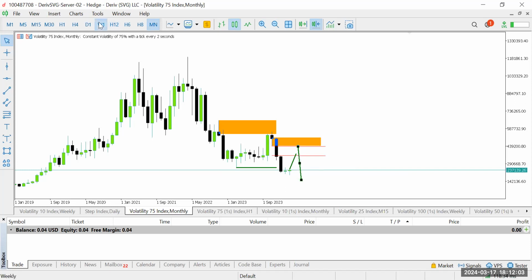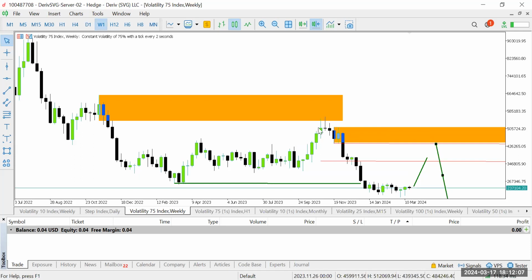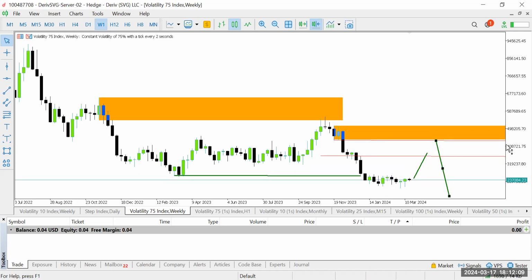So going down to the weekly, like I showed you, there is a bearish order block, which you have indicated right here, which I'd like to see price retrace into, and then give us that sell continuation to the downside. So I'll be more bullish on this particular asset in the upcoming days, regardless of what happens, which means that I'll be taking more of the buy moves.